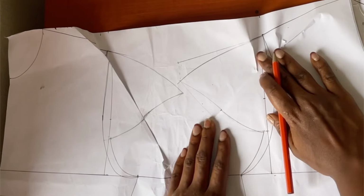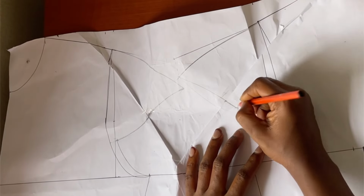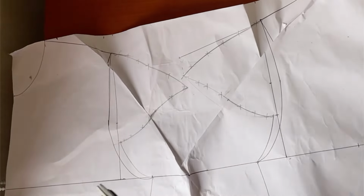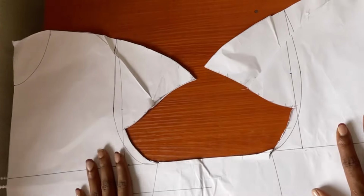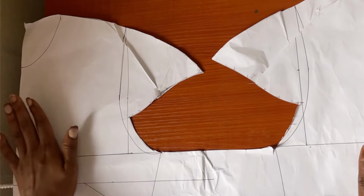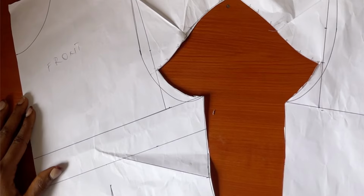So I'm just going to basically mark where you are going to cut out. So all these parts, you're going to cut them out. This is how you're going to be cutting the sleeves out. So after cutting the sleeve area, this is how it's looking. But we need to make sure that the front and the back are equal. So I'll just have to separate the front bodice from the back. So I've separated the front bodice from the back. That's the front and this is the back.